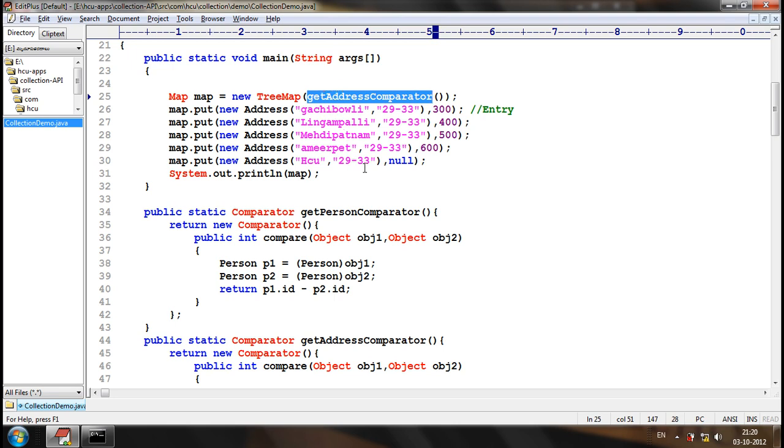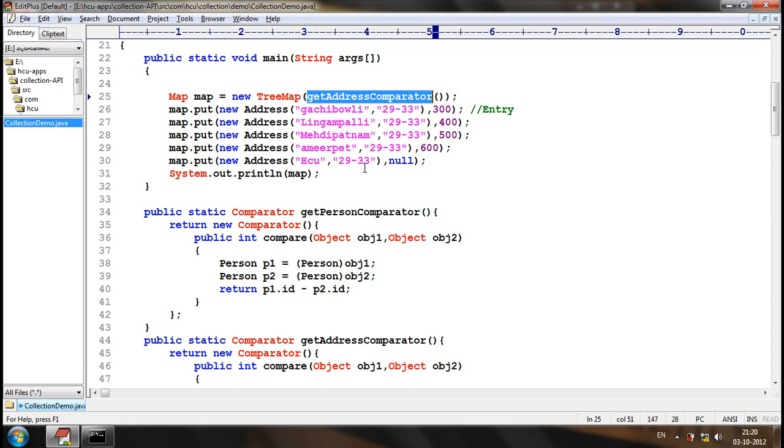The tree map sorting doesn't have anything to do with the values. The sorting in case of tree map will be done only on the keys. Key sorting will be there and key comparison will be there. There is nothing to do with values. Values can be nulls, can be any data type, can be non-comparable, it can be anything. But keys should follow all the rules of comparison.